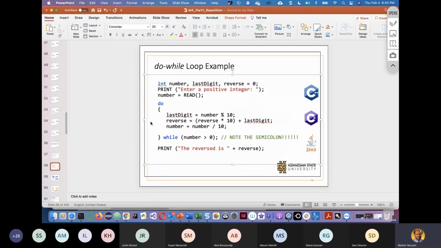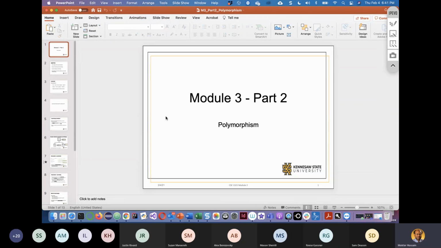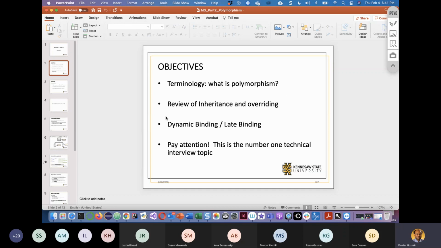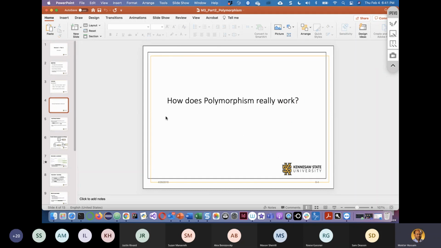Polymorphism is one of the principles of object-oriented programming. Poly means many, morphism means form. So an object can have multiple forms in multiple situations. That is what we will discuss in this lecture.